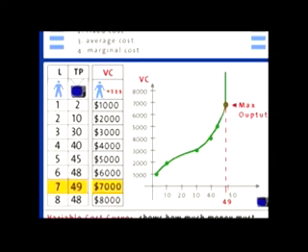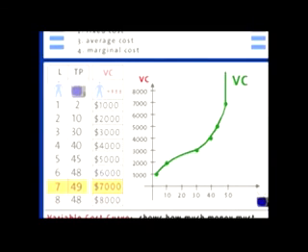One final thing, let me label this curve variable cost, VC. This curve represents the amount of money that you spend on labor to produce a given quantity of output. Now that we've got the variable cost curve, I want to show you a little trick using another set of graphs that represents the relationship between productivity and cost. Remember, I told you that relationship is inverse. Productivity and cost vary inversely. I want to show you how that looks comparing our product graph with our cost graph.